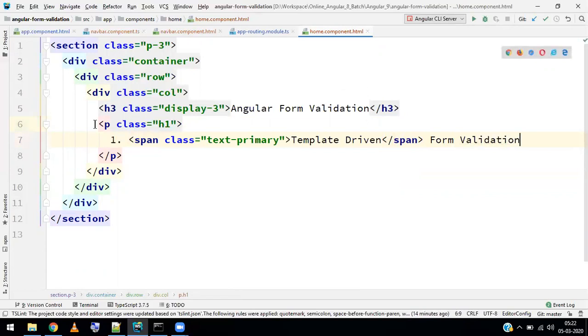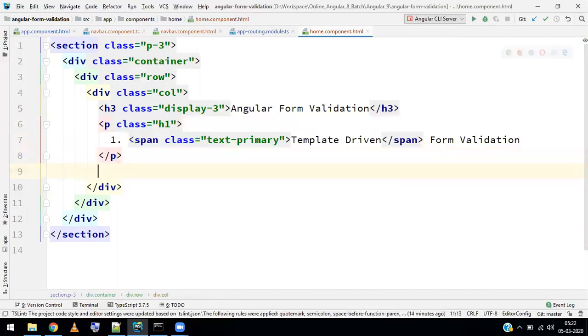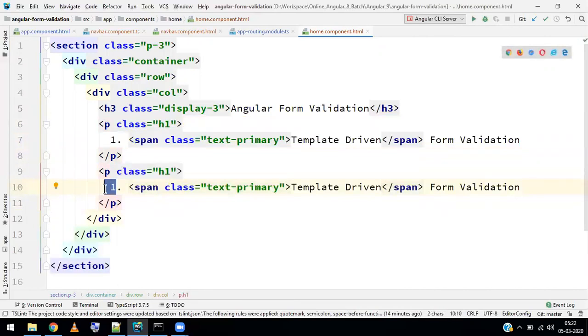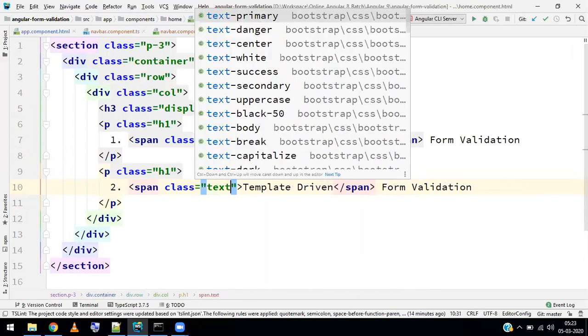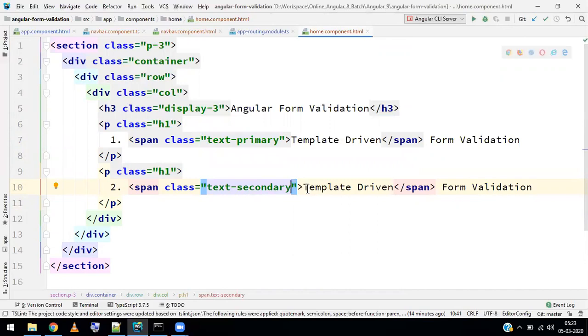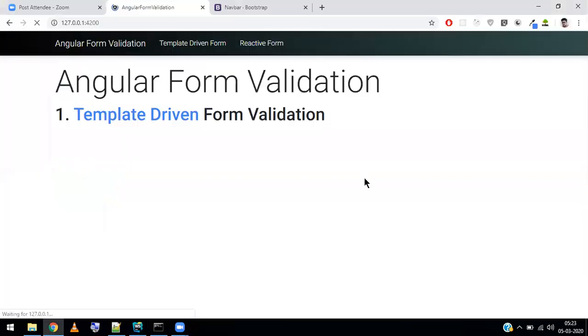Okay, so same story. Let me copy that and paste. Let's make cell number 2, and let's say text-secondary. It's a reactive form validation. So I got like this, template driven form validation and reactive form validation.